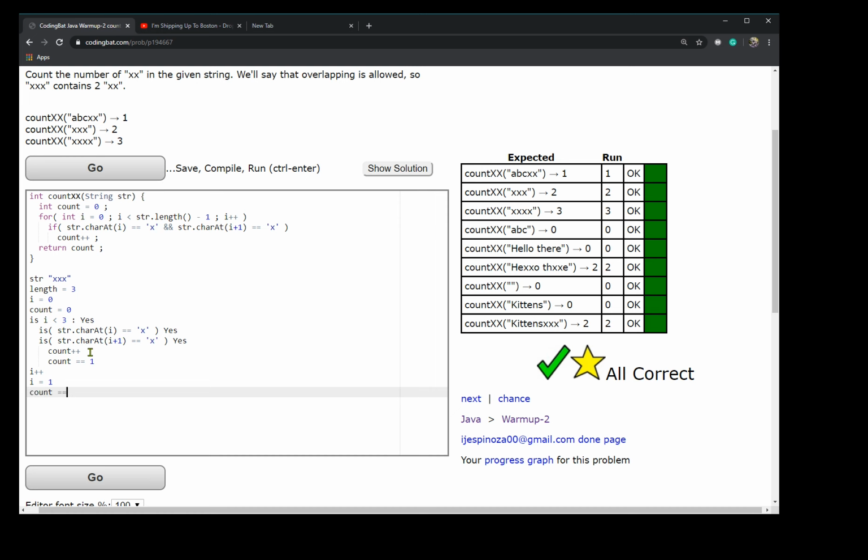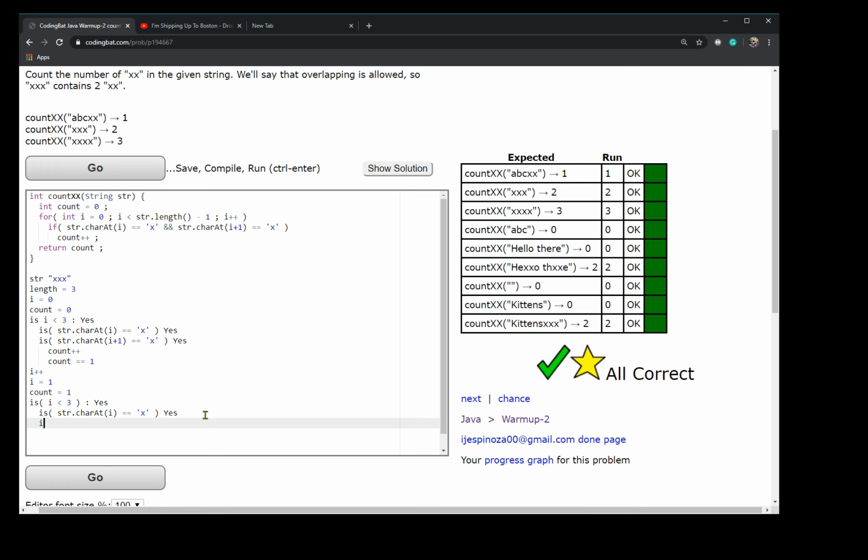Our count is now 1, and we're going to check if i is less than 3, which is the length of our string. It is. So we're going to check if str.charAt(i) is equal to x. We're looking at the middle x here, and it is an x.